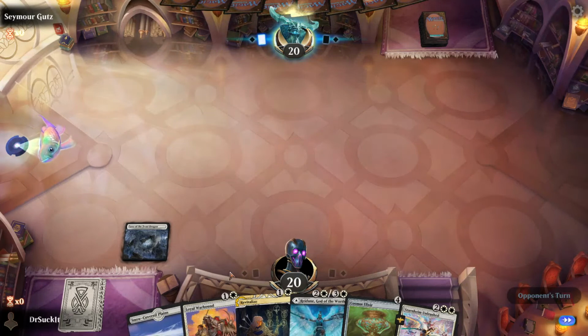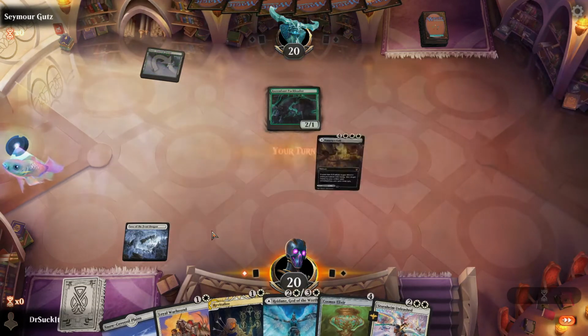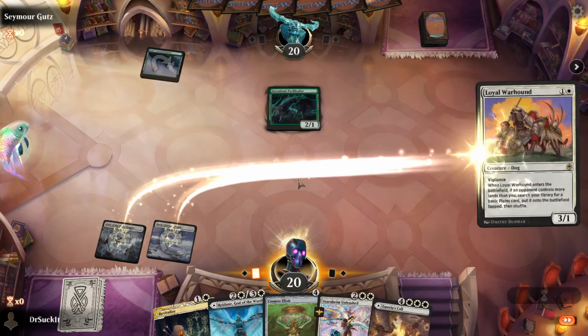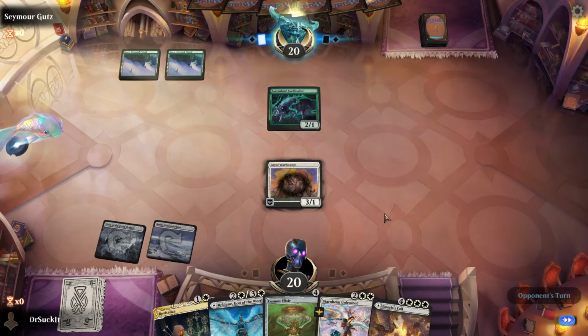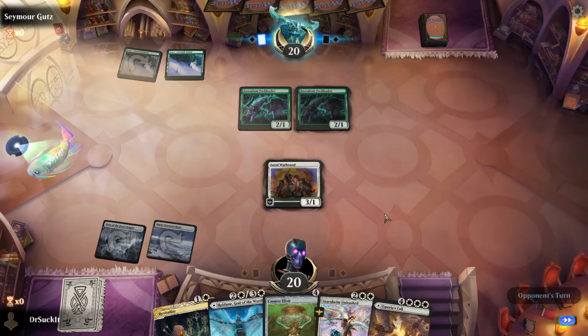What I'm hoping is that between Loyal Warhound, Revitalize, and a little Foretell, there's the third mana. Yeah, we'll get to that in a second. Let's put out the Warhound. Now we can eat somebody's doggy butt. Come on down.